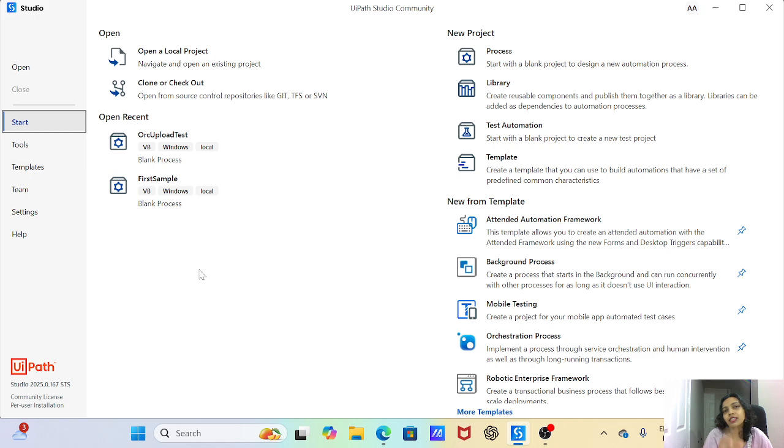We'll take a small project and build it, so that I can show you what all we have in the studio, what we will be using, where we will be using it, and where we have to do it, all these things.